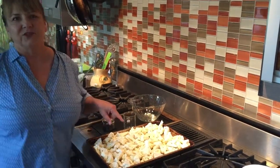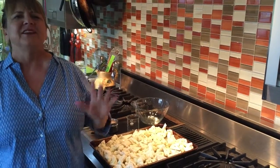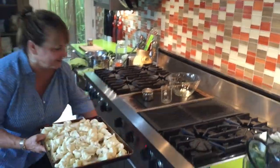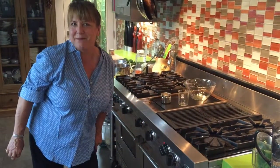Roasted cauliflower goes in the oven at 425 for 50 minutes. 50 minutes? Yes, remember, it's going to be burnt. You'll see. See ya in 50 minutes.